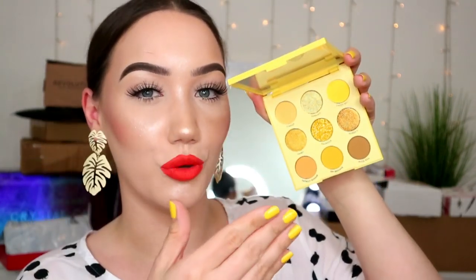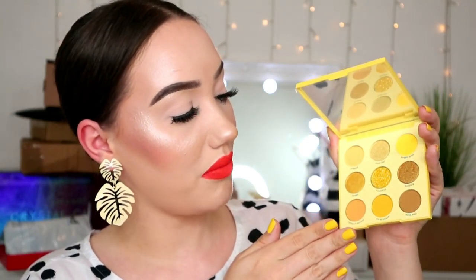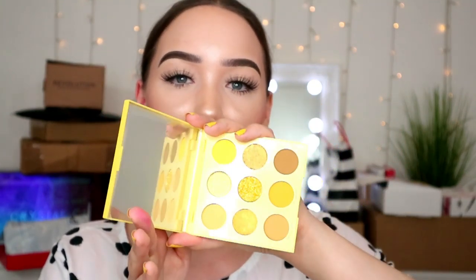And then I've got the Aha Honey palette. Just feel like you need to say it in that cool way or it doesn't sound right. And this is the yellow monochromatic palette. Matches my nails perfectly, not on purpose. I've got the green and the pink. Don't have the blue, surprisingly, but it came out after Blue Blood, so I didn't really need it. So yeah, that is the Aha Honey collection. Very exciting. Let's grab these.